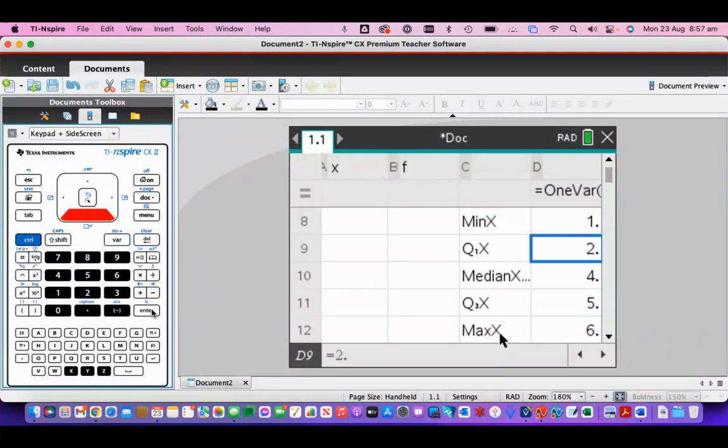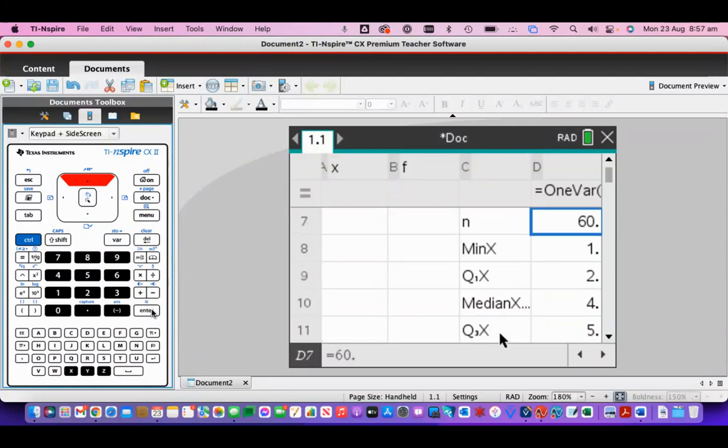So the 5-number summary is located in your GDC column of calculations for one variable statistics. So literally in an exam, if you've got the data set in your calculator already, just run the stats rather than calculating them by hand, and then you can work out the interquartile range from there.